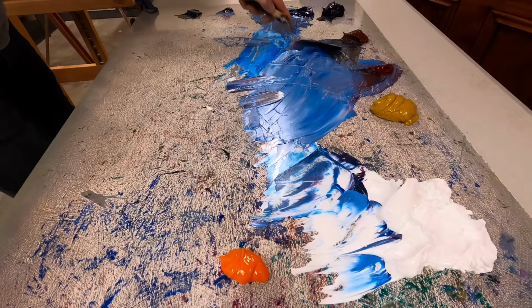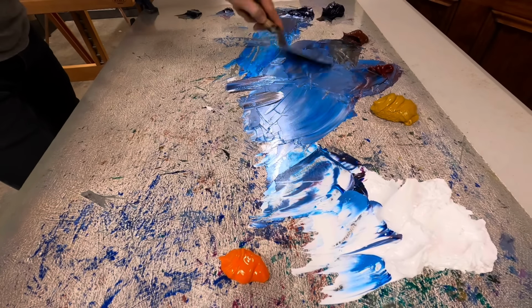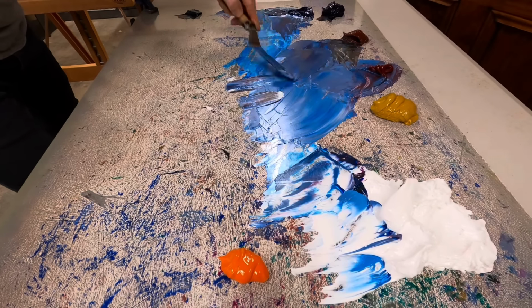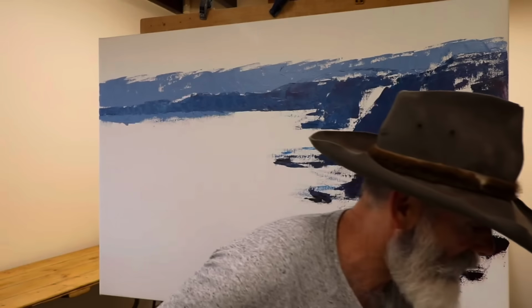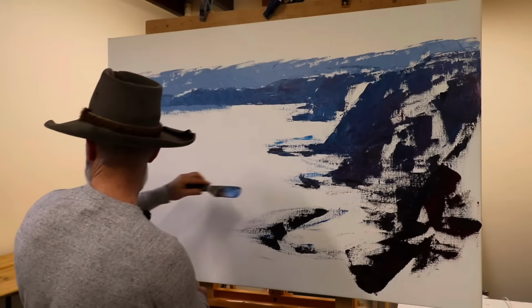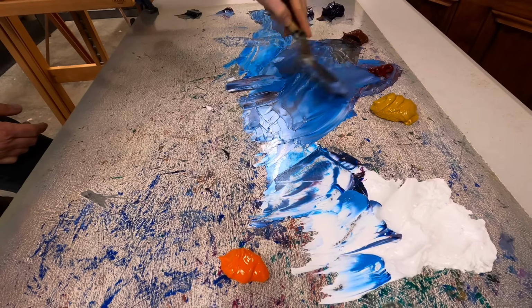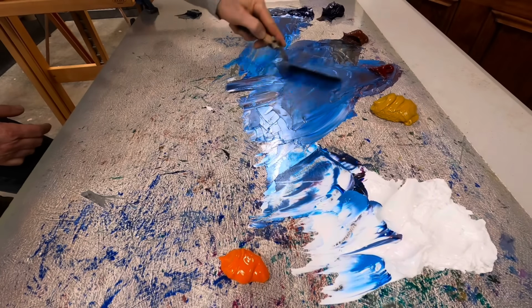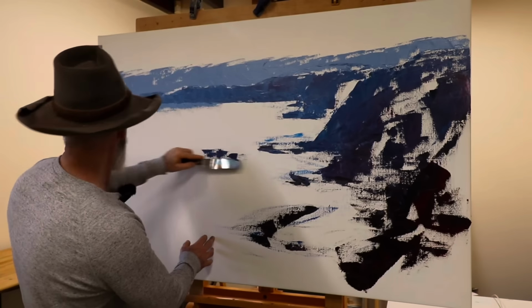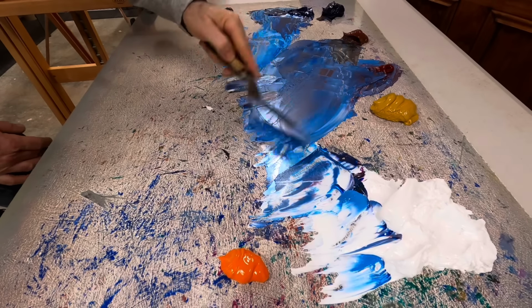Okay. Just keep working with these here. I get some beautiful alizarin crimson, phthalo blue. Like I said, you can use any of the blues, it doesn't really matter. Seems to work out all right. Put some white in that. Just going to paint some warm values. Just want to warm that up with a little bit more of a red dominant.